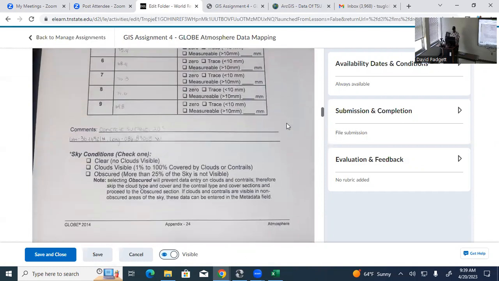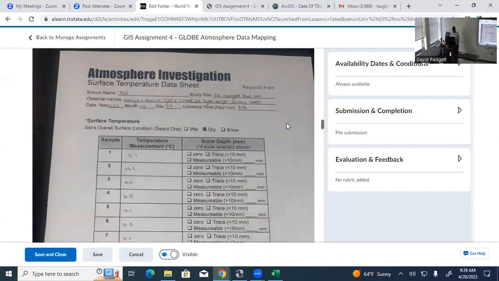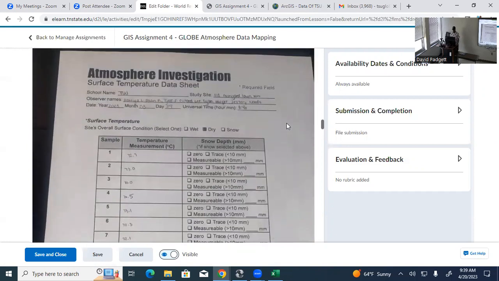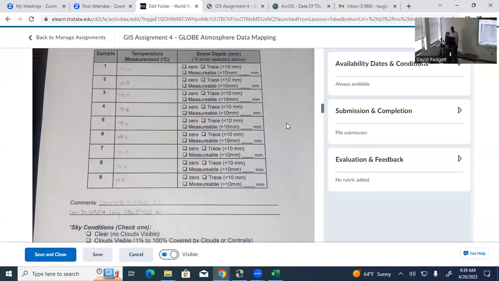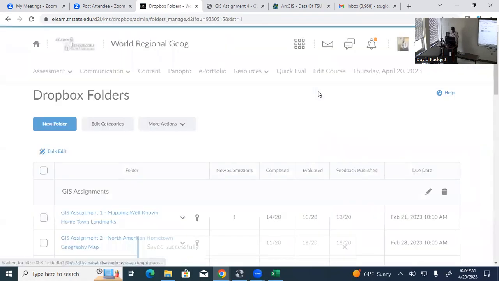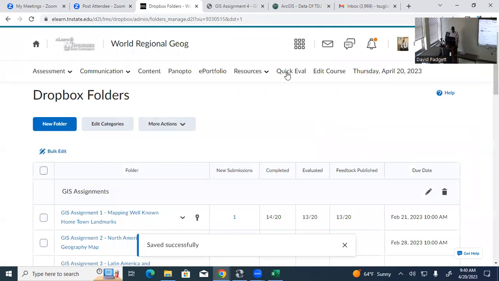The students picked up a very important skill: taking raw data that wasn't in geographic format and creating data visualizations using ArcGIS Online. Without any further delay, I'm going to bring group one up.